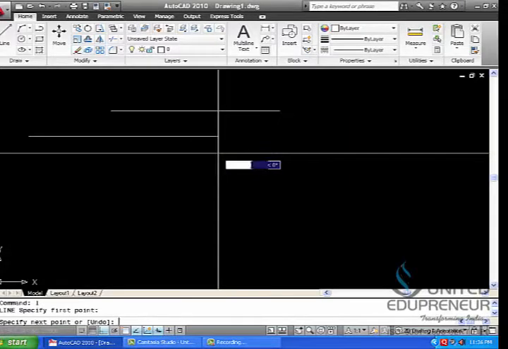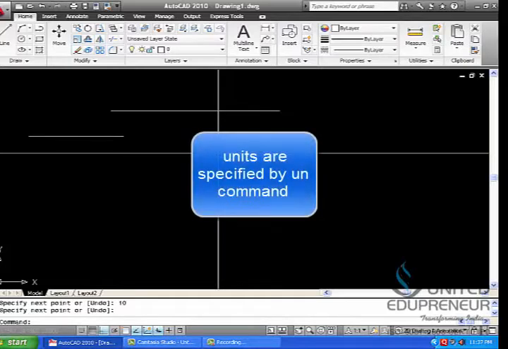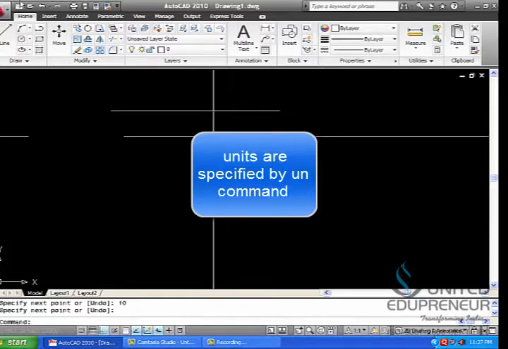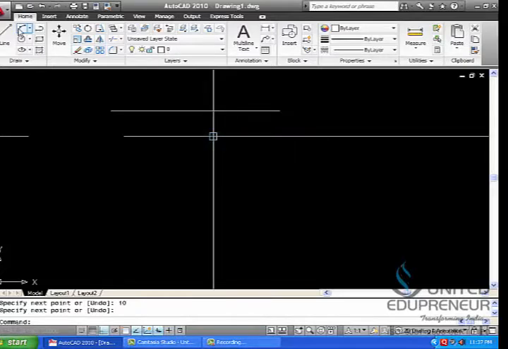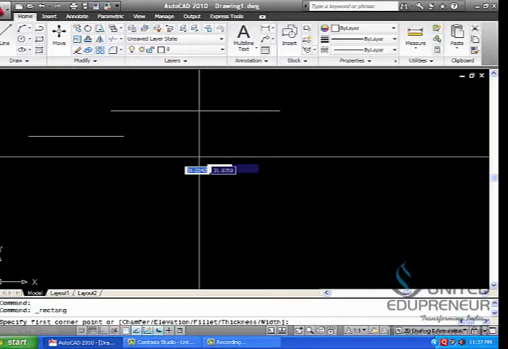If we give it the measure of 10, it will draw the line of 10 as per given units. If we have specified units in inches, it will draw 10-inch line. Then the next command is for rectangle. We can select the tool of rectangle from the drawing area and click here.